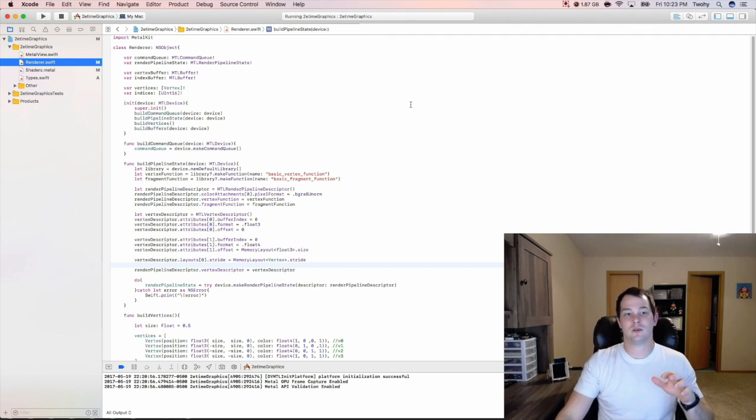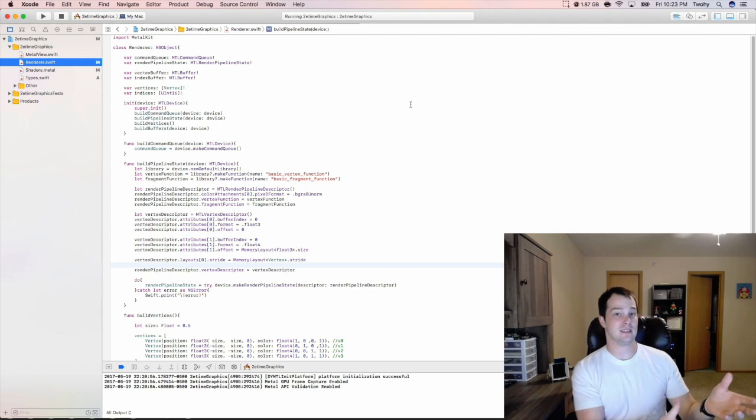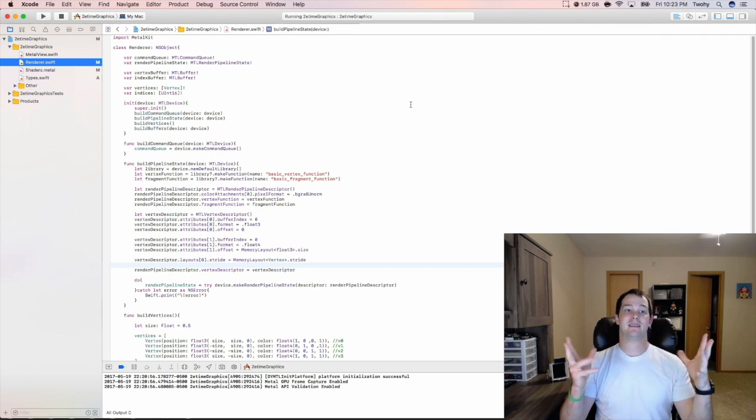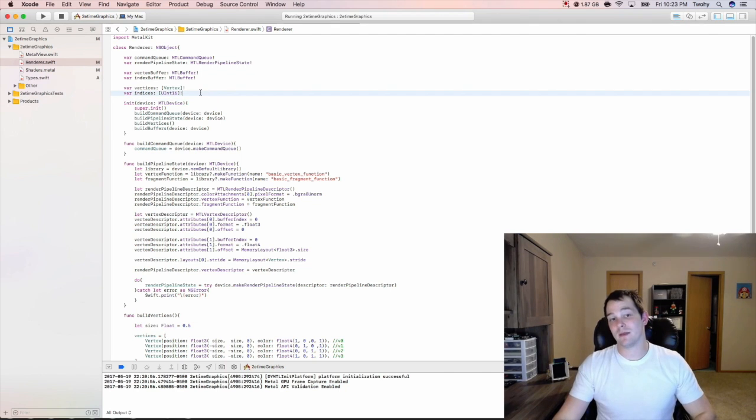But what we want to do is pass these different scene constants and model constants into the GPU so that our vertices can do work on them, because that's what the GPU is good at, math. It's good at matrix multiplication and maths like that. So we're just going to prepare for that, and I'm going to show you how we do that, and maybe move it around a little bit.